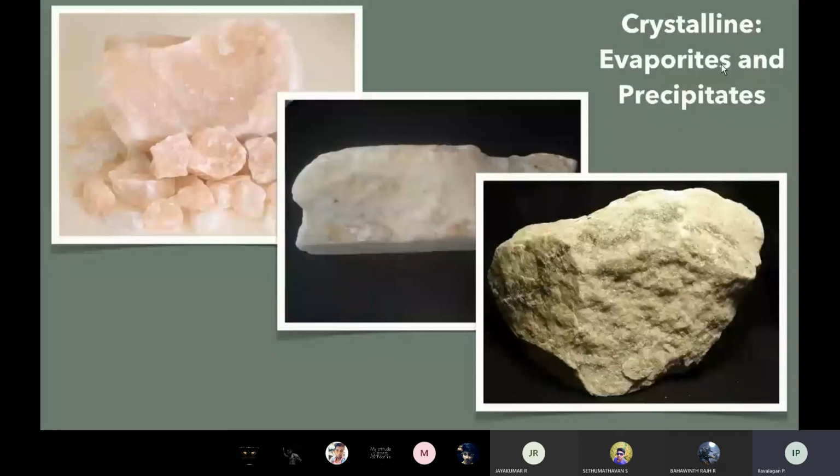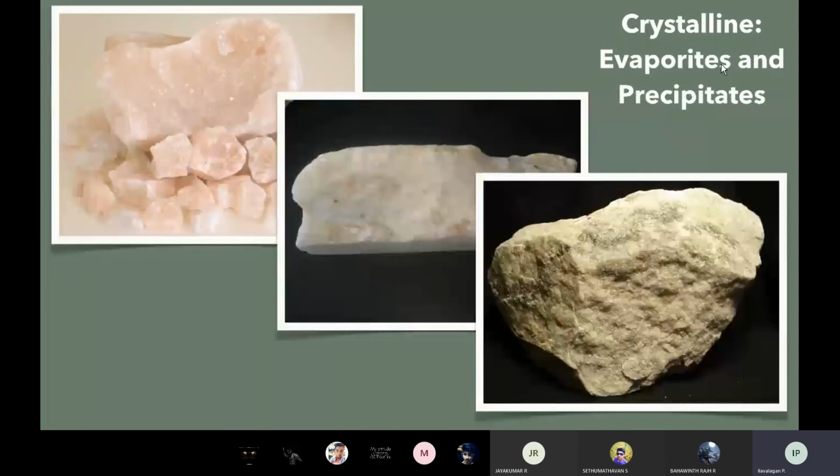However, as the name implies, it does not involve evaporation like rock salt does. A precipitate forms when a water sample is completely filled with a dissolved mineral, so much so that the mineral falls out of being dissolved and crystallizes in the bottom of a body of water. To summarize, the crystalline rocks all involve some sort of chemical process, whether it's evaporation or precipitation. The result would be rock salt, rock gypsum, or dolostone.